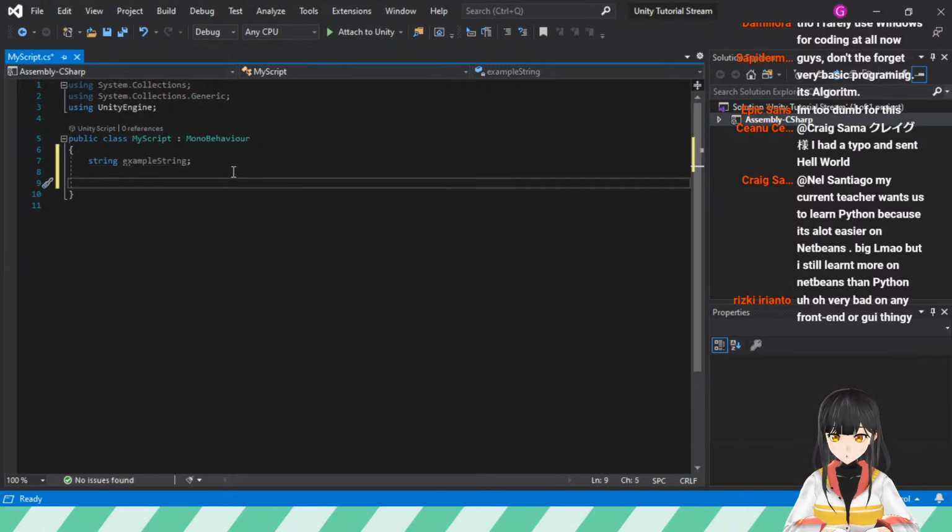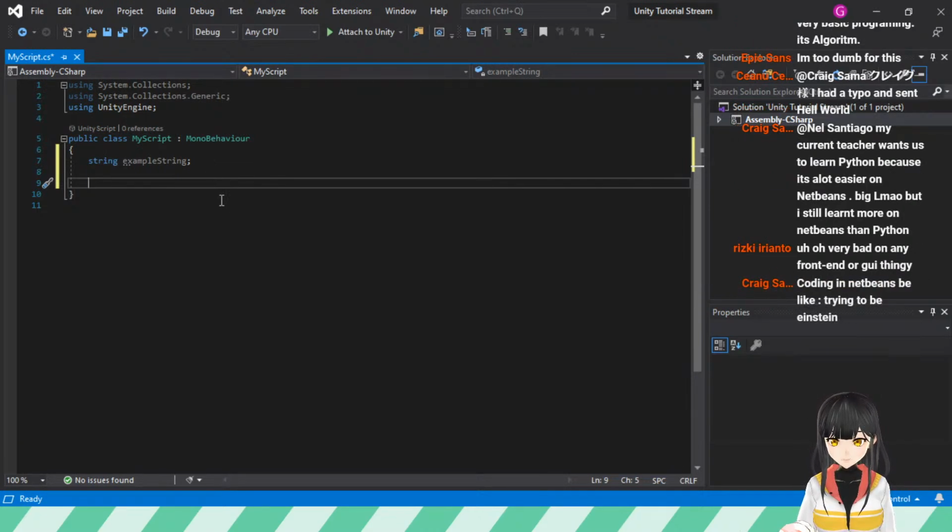Now we enter here. We're gonna call something to make the string appear on the screen. Here we're gonna make a function.